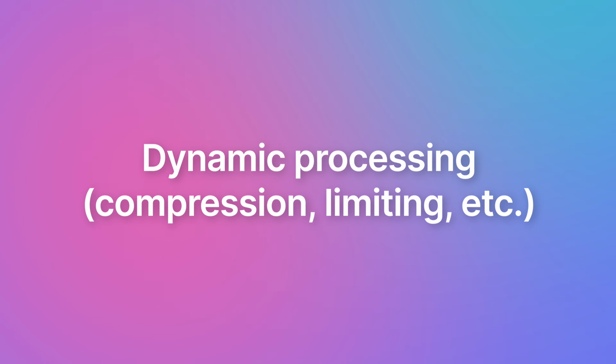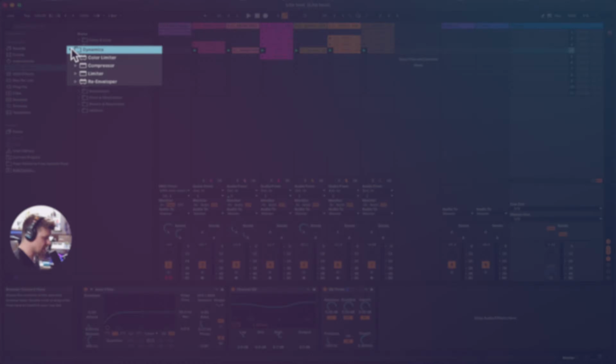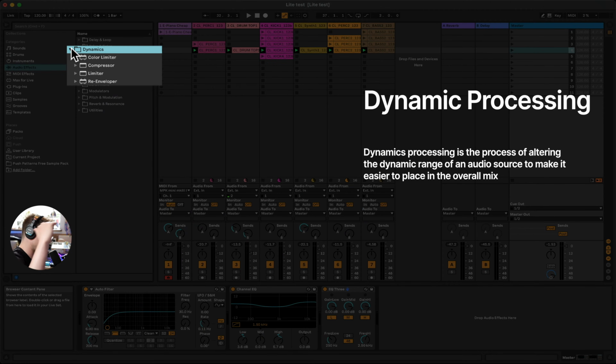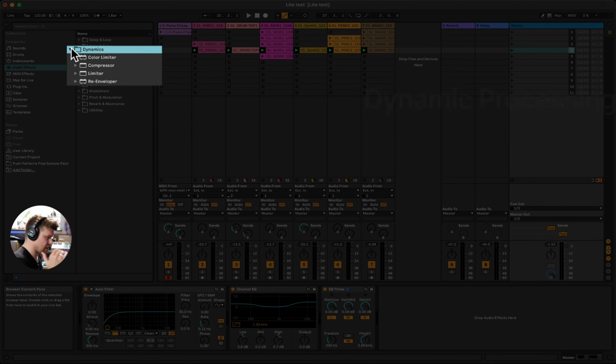Next up is dynamic processing, which is basically dealing with the loud points and the quiet points of music. We can use something called compressors and limiters to turn down the highest parts in music and turn up the lowest parts, so we have more consistent and concise sounds. Now we can overdo this. We can make music sound very one-dimensional, where we want a bit of depth. Trying to get that balance is the art form of using dynamic processing.